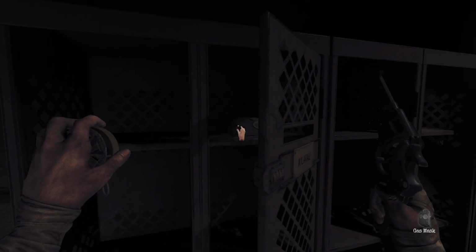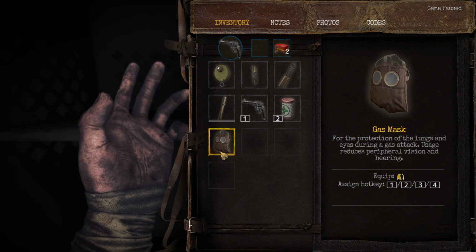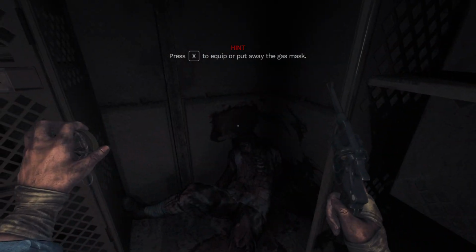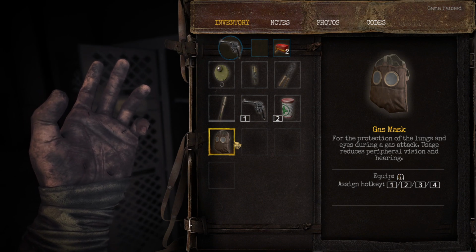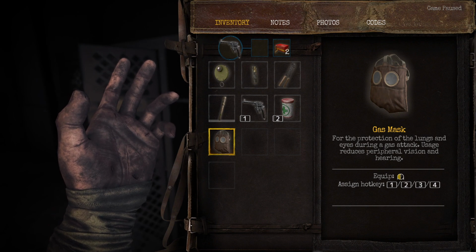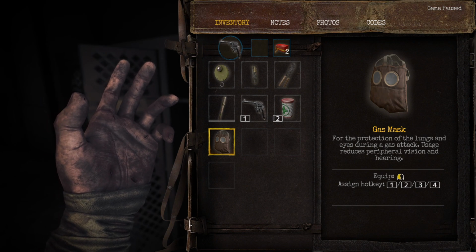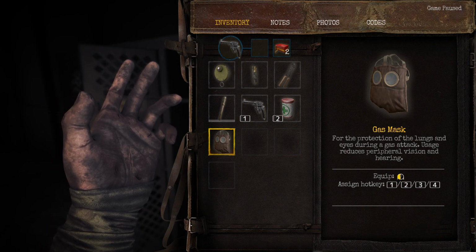3674. Is that a gas mask? It's X to equip or put away the gas mask. For protection of the lungs and eyes during a gas attack, usage reduces peripheral vision and hearing. Yeah. I'm guessing we're gonna have some areas where I'm gonna have to go through gas. I mean, gas masks were being used at this point, basically from when the Germans started using gas, they started making different things, and it was actually interesting because the Germans had a very targeted canister system where I forget exactly the different types of gas, but they would shoot one type of gas that was supposed to make you freak out because it makes your skin kind of burn or something like that.